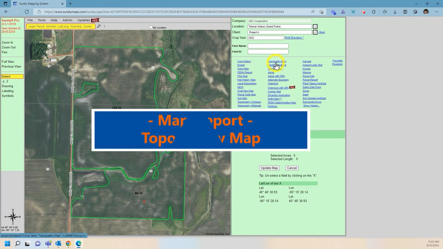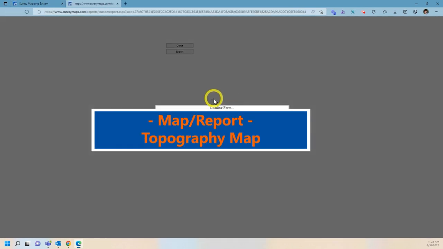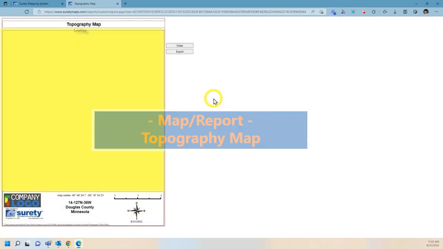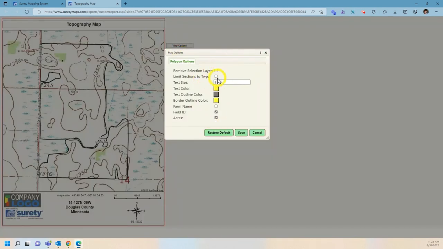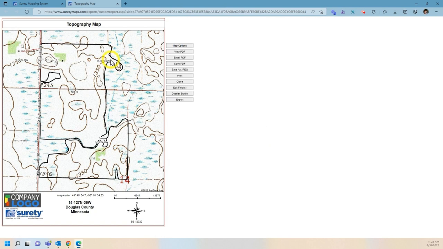Our third map is the topography map. This is the original map that we had in the system, and it contains the USGS paper map overlay. So it'll give you the contours and some other information right within this map. One note, by default, if you have within your map options the default settings, then the boundary color will automatically change to a black color. If your boundary color is not black, then that means you've changed your map options. And so you'd have to go in and adjust those to get a color that contrasts with the background.